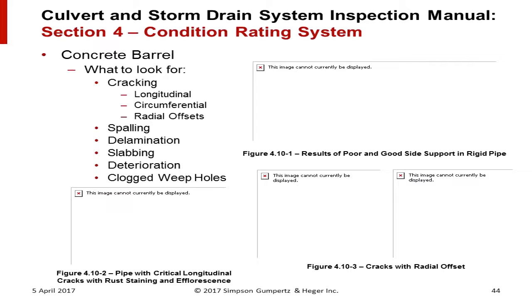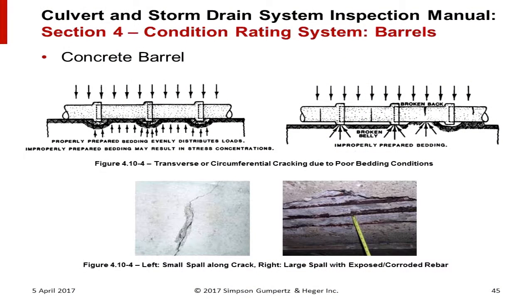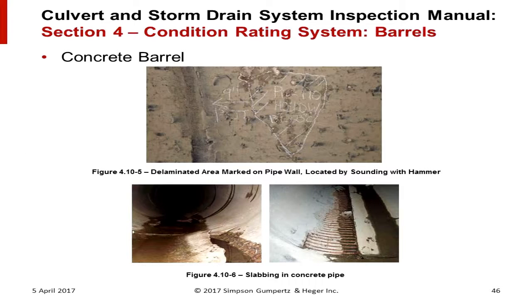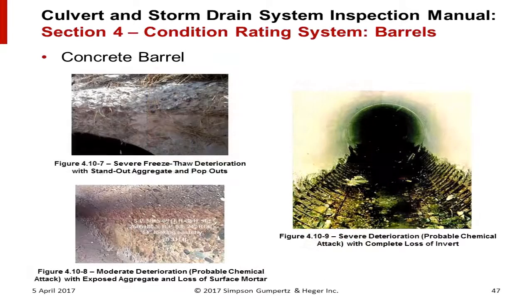So why are clogged weep holes in there? Weep holes are there to relieve hydrostatic pressure. So if we have clogged weep holes, they're not performing their function, so we could have additional hydraulic loads on the structure that weren't designed for. So that's important. So we've included some background on how some of this distress develops, the kinds of things to look for, the different levels of severity, what distinguishes between fair, poor, and critical.